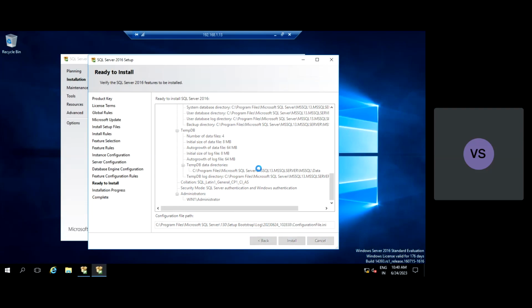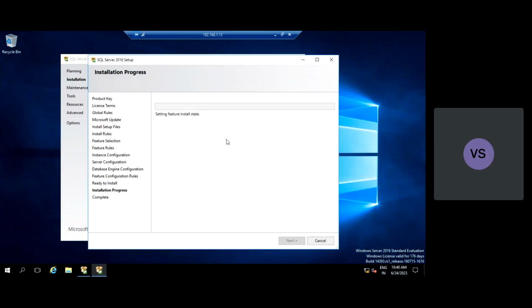The installation will be in progress state. It depends on the machine configuration. The process will take some time. There is a status bar that will be showing how much progress has been completed and how much work is pending. So approximately now I can say that around 30% is completed.